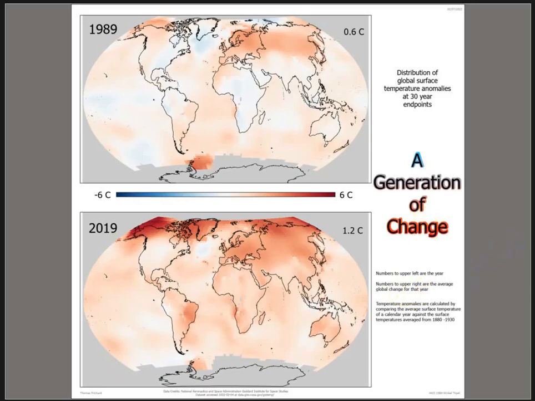A student produced this map a couple years ago. I thought it was pretty incredible. What they compared was their lifetime against their grandparents' or their parents' lifetime. I don't remember the exact details, but I thought they did a really nice job of creating a super clean legend. It doesn't need a lot of detail, and it's correctly displaying the temperatures so that we've got the warmest warms down here in the later time period. And we don't see those same deep reds in the earlier map.